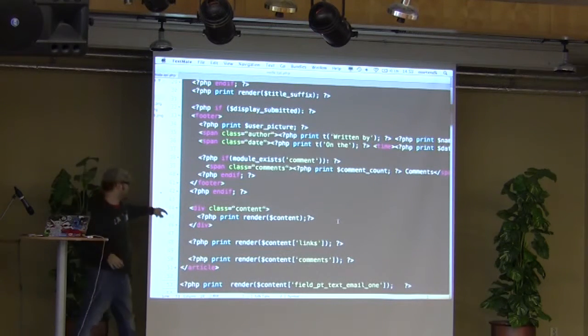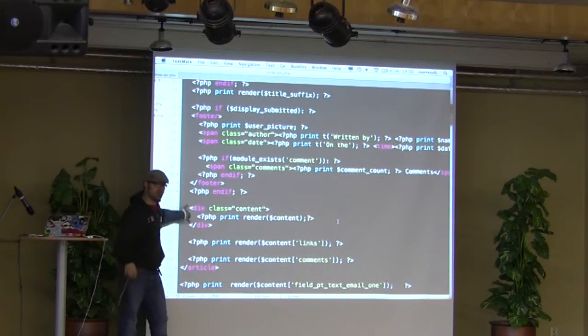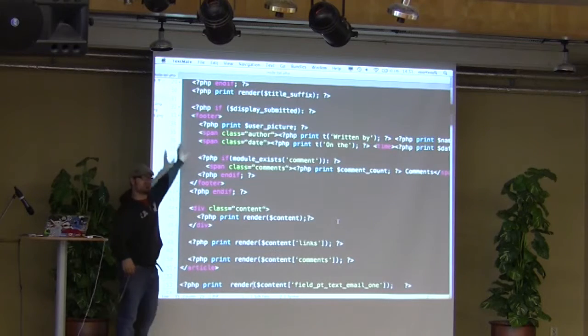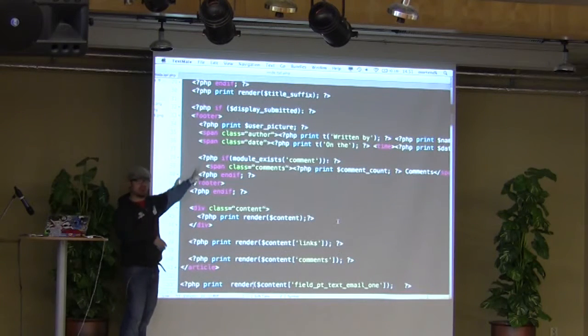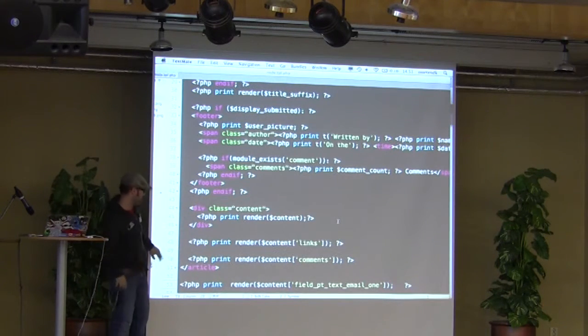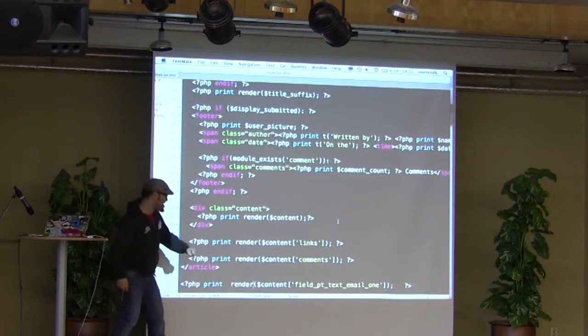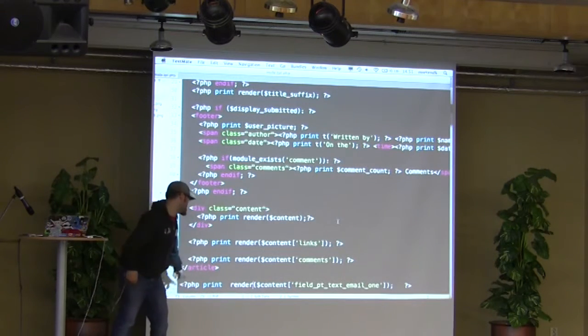And the good thing about this is that no matter what else a new module will put into your site, it will always be printed out here unless you told Drupal, hey, hide this stuff, and then you can do whatever you want with it afterwards. So I've actually taken an element from content, ripped it out, and printed it down there.